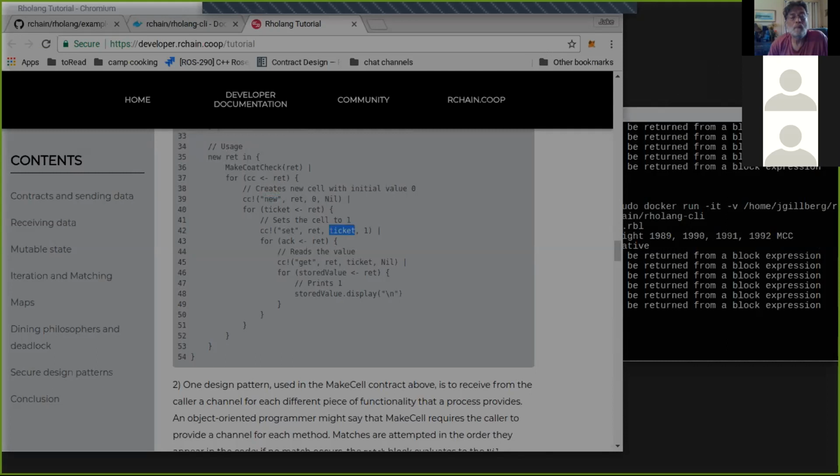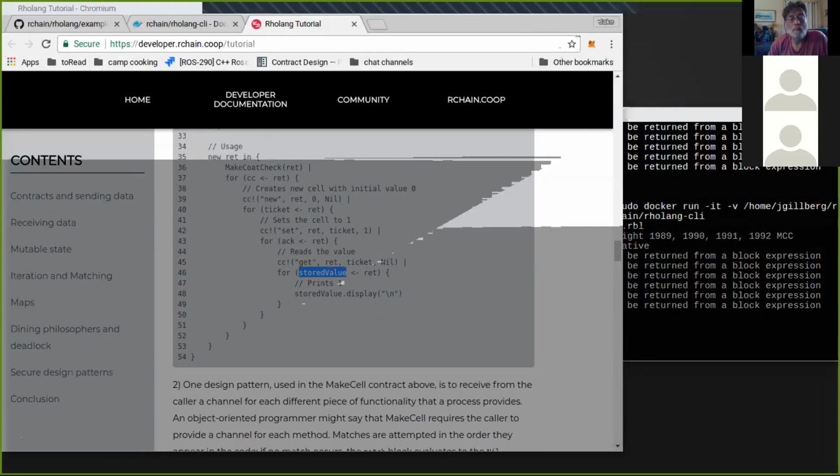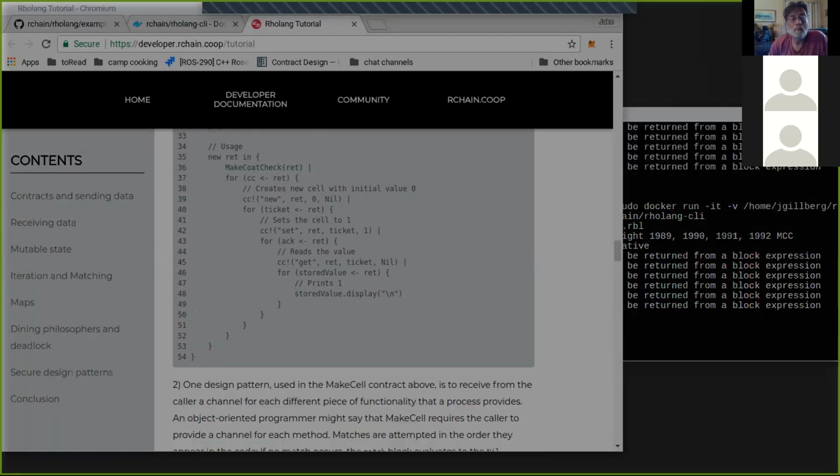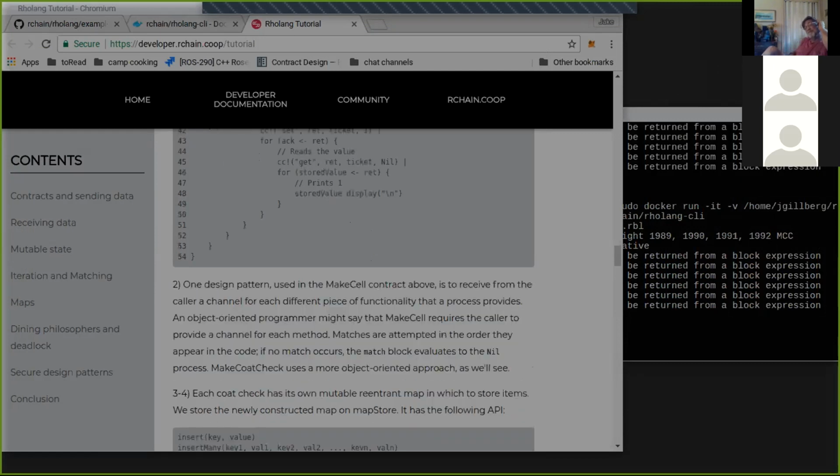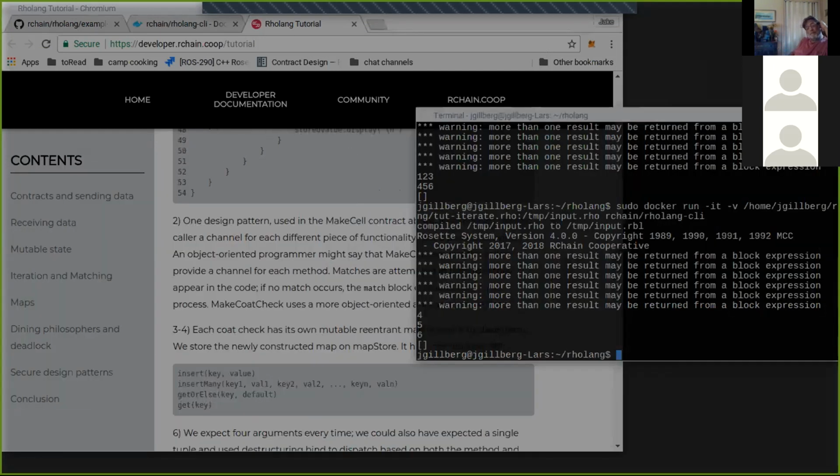Takes whatever was set, which was 0 before, transforms it to 1. When we've received that, we get the value from our coat check at that ticket name, and then receive that value on this stored value name, and then display it. So it should display 1. We can run that.